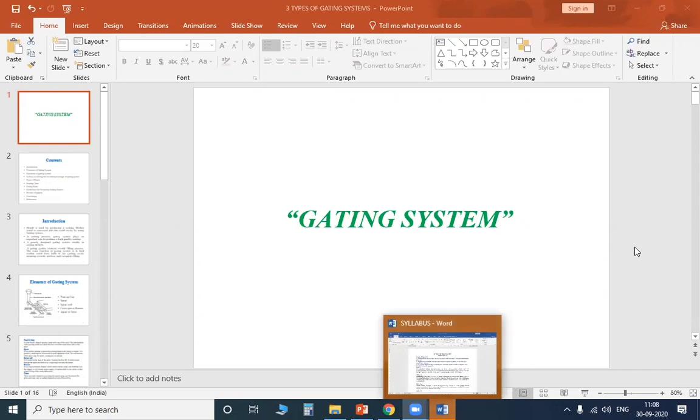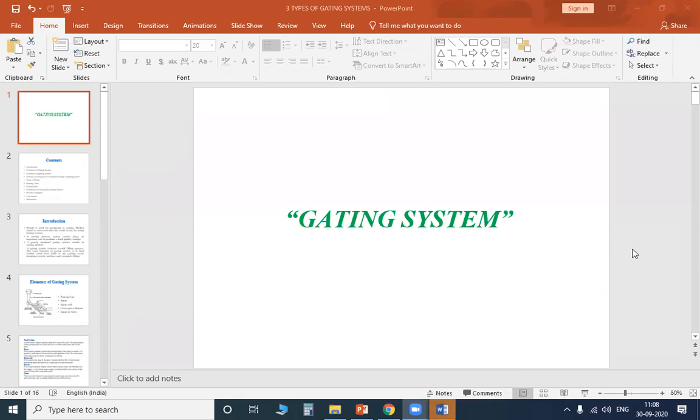The gating system is one of the very important things, so that the fluidity which is carried over to the sand casting must be in a correct manner. If the gating system is not correct, a number of casting defects will arise. To decrease the casting defects, the gating system should be arranged in a correct way. At what place is it to be arranged, how is it to be arranged, and what casting defects occur due to an improper gating system? Clear?